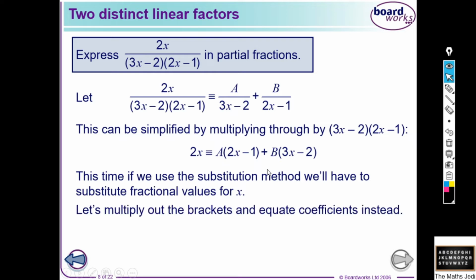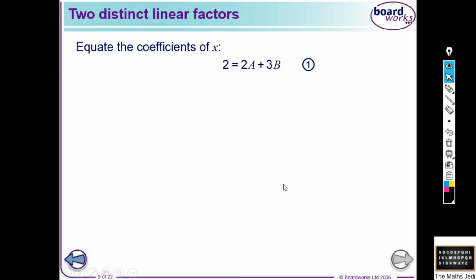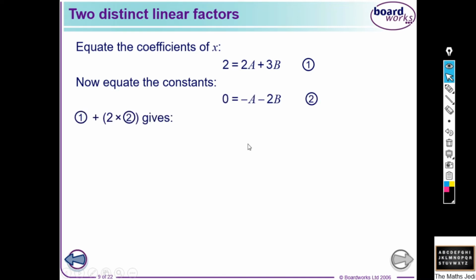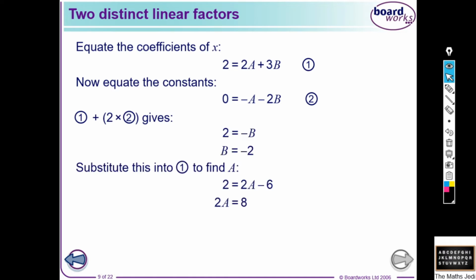And then in this example, let's just create coefficients. So you can see we would go through with 2ax minus a, and then plus 3bx minus 2b. So similar to what I just described. And again, if you gather together the expressions that are x expressions, you'd have 2a plus 3b, and then minus a minus 2b. Now in this example, this part is the number part, and that will be equal to 0, and then 2a plus 3b is equal to 2. So you can use that to set up a simultaneous equation system, and they do that really quickly here. And they're using simultaneous equation solving to work out the values of a and b. So this is how you would do it using equating coefficients.